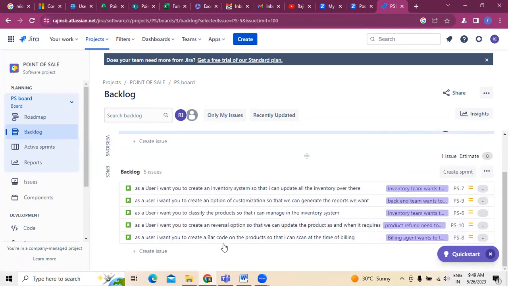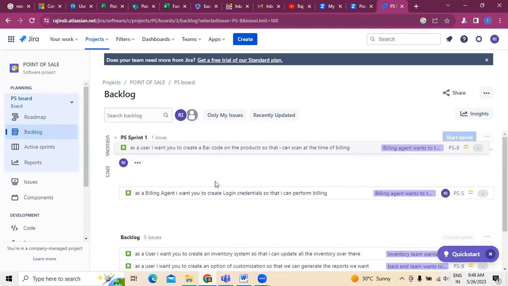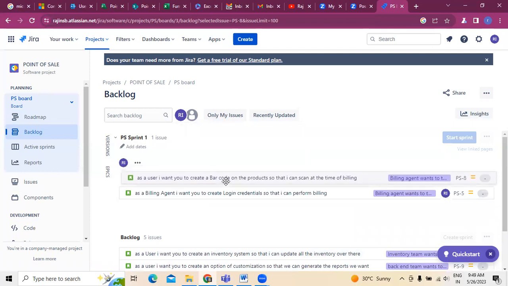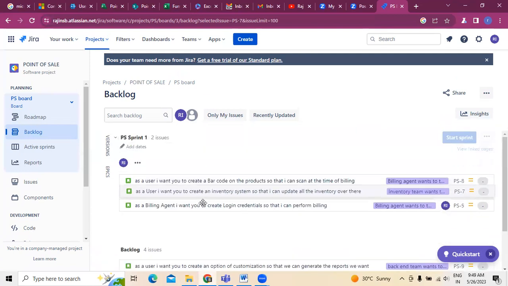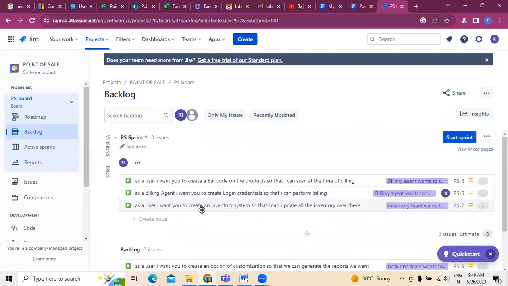Second, there is some barcode for the products we have to mention. This is point number 2. At the same time, you want to create an inventory management system. So these are the 3 functionalities you need maybe in another week or 10 days.